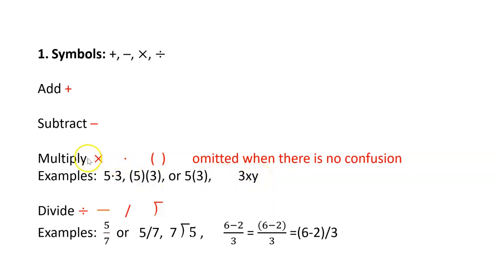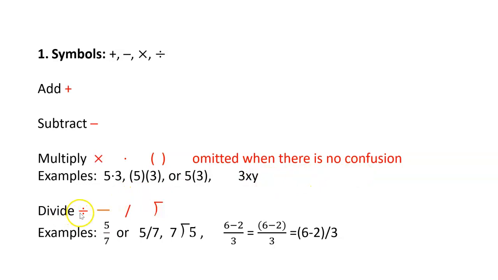The other thing for the multiplication symbol, the cross symbol we often use in elementary school for numbers, is avoided in algebra class, because in algebra we have variables like x, y, z, and the cross symbol is often confused with the letter x. For example, this symbol right here could mean x, could mean times. So does this mean 3 times y, or does this mean 3 times x times y? That's why in algebra we try to avoid the cross symbol. Use the dot or use the parentheses. Or you can omit it when there is no confusion.